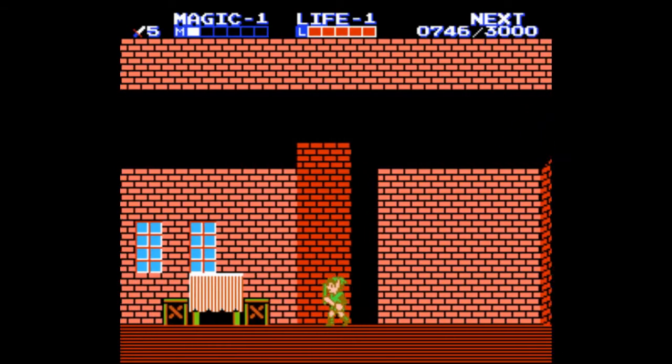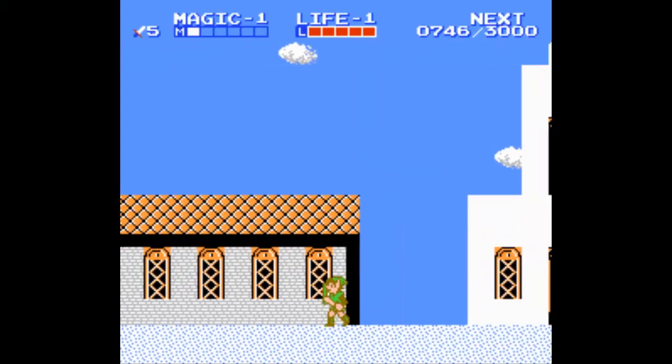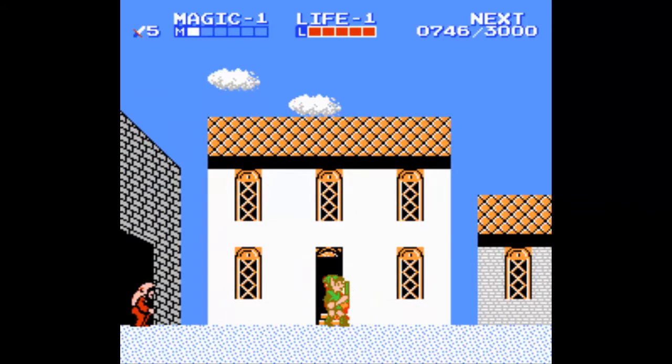A lot of enemies are going to be underneath you when you jump, and that way when you down thrust, you can kind of become immune to them. Definitely want some magic.